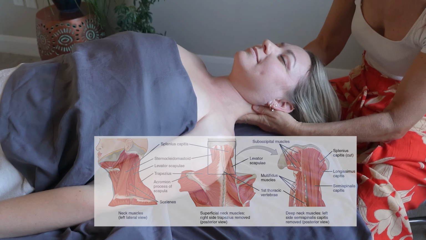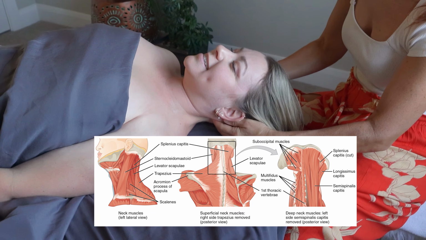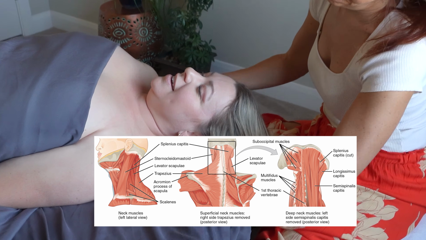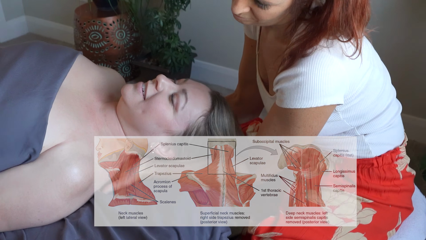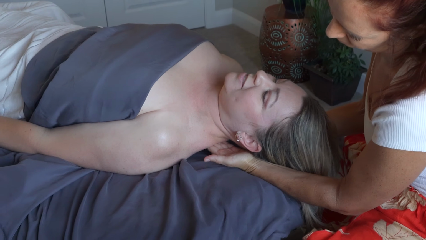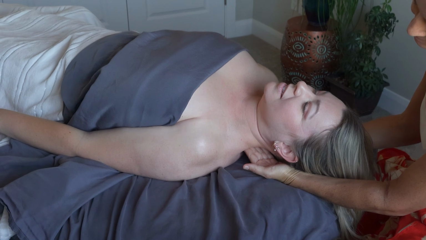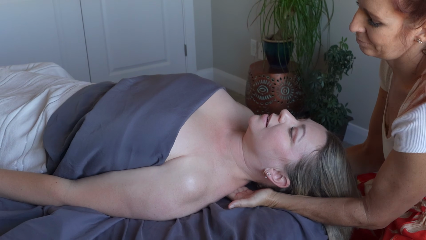Now, there's over 20 muscles in the neck, and sometimes it can be daunting to remember them all, but just remember to address the ones in the back, the side, and the front. Think about what happens to your body when you're bracing for impact. Let's say you're going to get in an accident. Your shoulders go up towards your ears and your jaw comes forward. So we're going to try and reverse those two things.